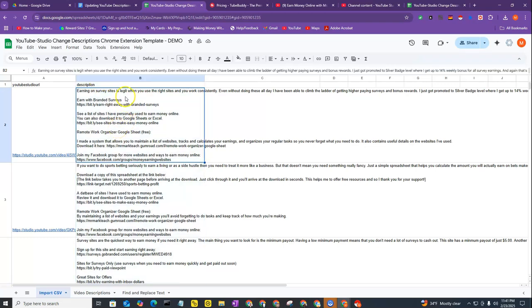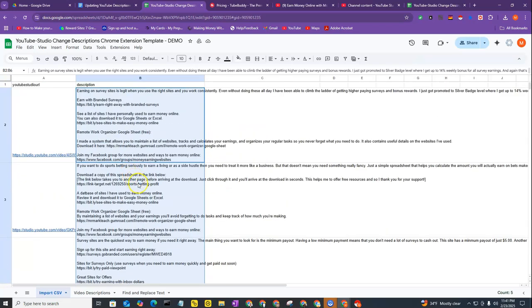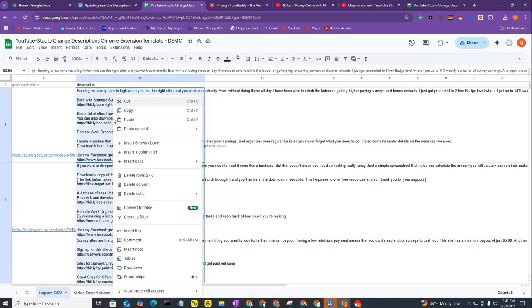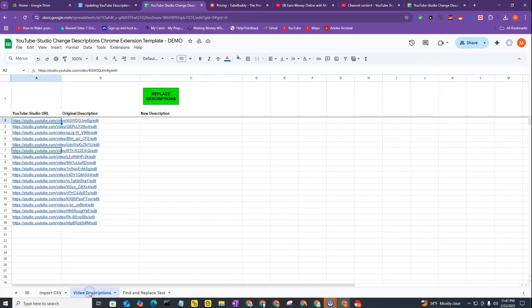All right, so now that you have the descriptions, you're going to select them, and you can just do Control-Shift. I like to do Control-Shift-Down keyboard to select all of those descriptions at once. Right-click, copy, and from there go over to Video Descriptions.